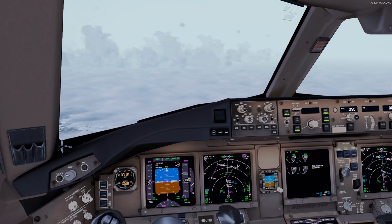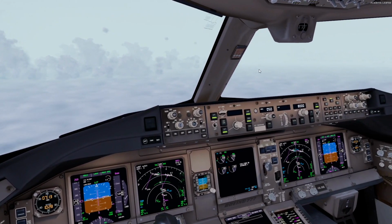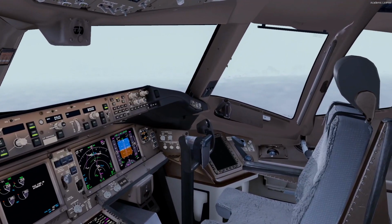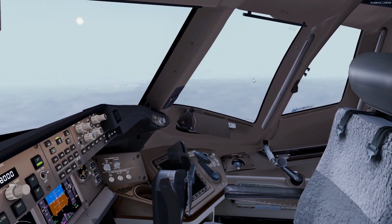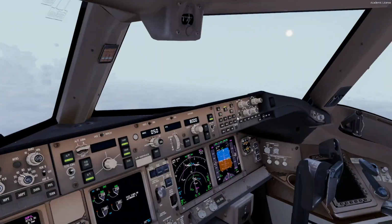Hello folks, welcome back to the flight deck. Now after what is almost 10.5 hours of flight time, we are quickly descending into Zurich, and it's a beautiful morning time arrival here into the Alps. Now we actually can't see too much of them, they're covered below these clouds over there, but yeah, beautiful arrival.